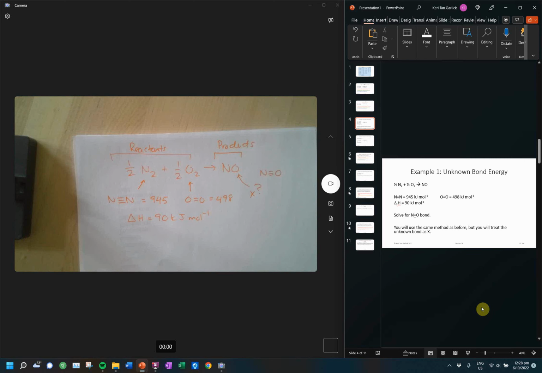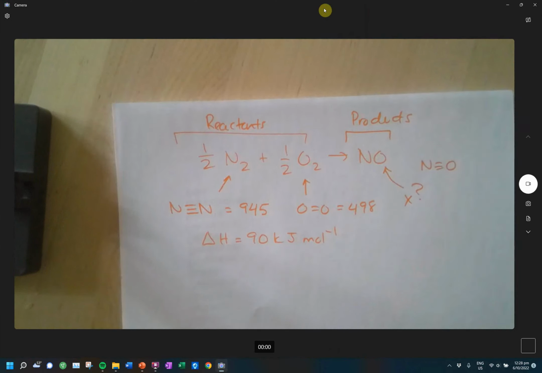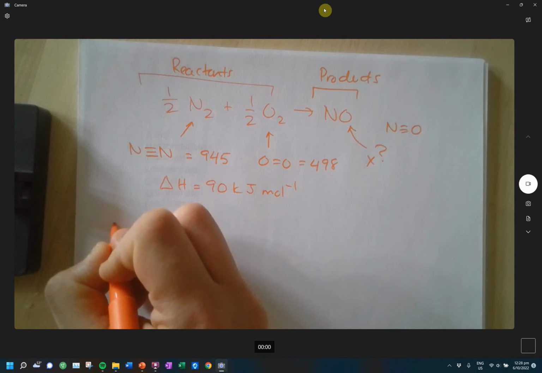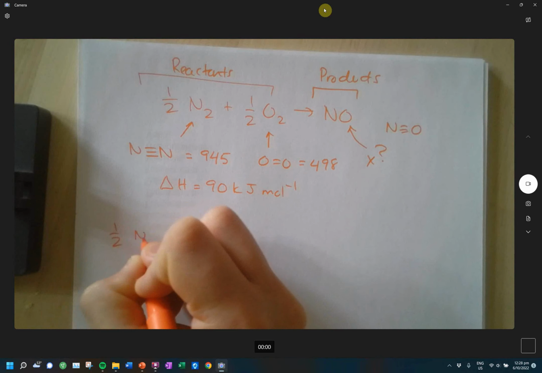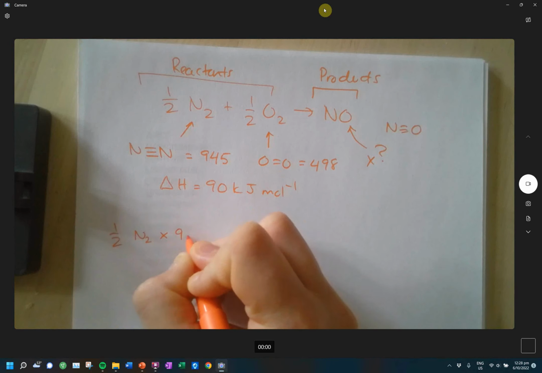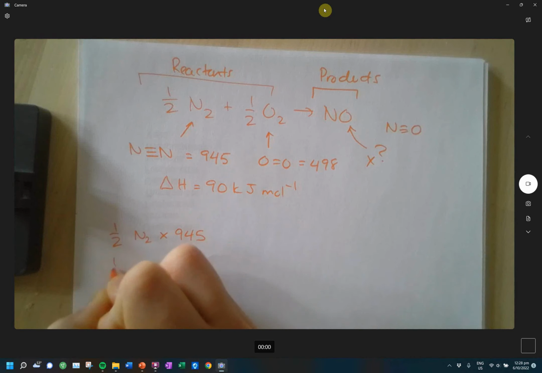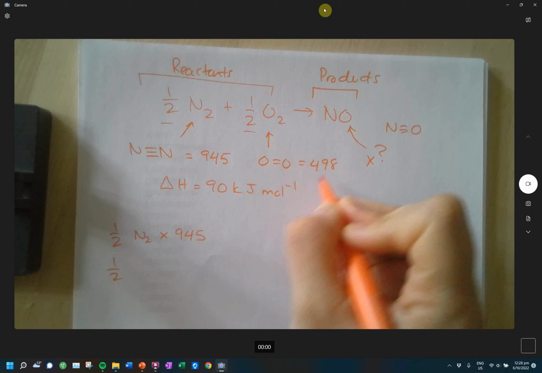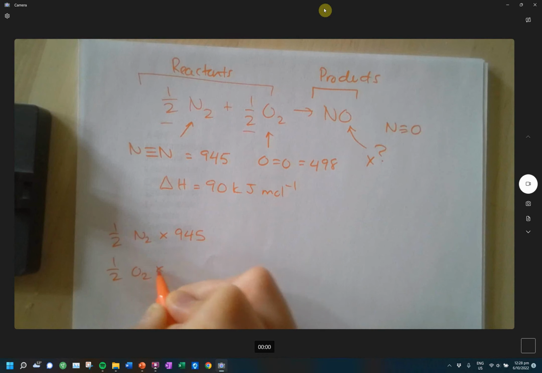So what we see here is a slightly different layout of the information. All we're trying to do now is just solve for X. We set it up in exactly the same way. We're just going to substitute X as our number. So in fact, I might make this bigger so you can see the whole thing because the question's now copied down. All right, so with the reactants, we have a half of N2, and we're just going to multiply that by the number. And we just have a half because we're taking those coefficients in front. And we're taking the double bond oxygen. So that's all you do.